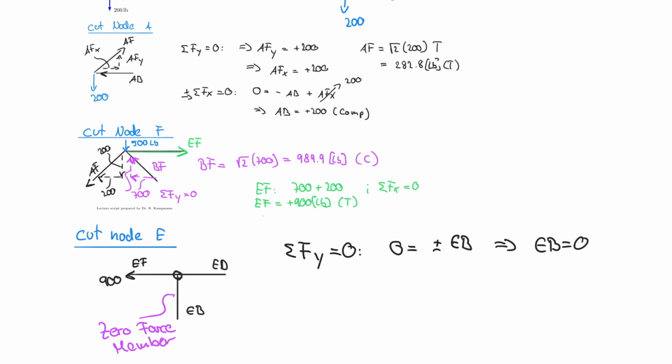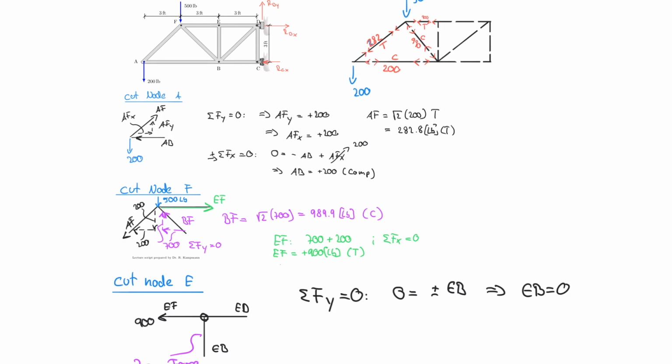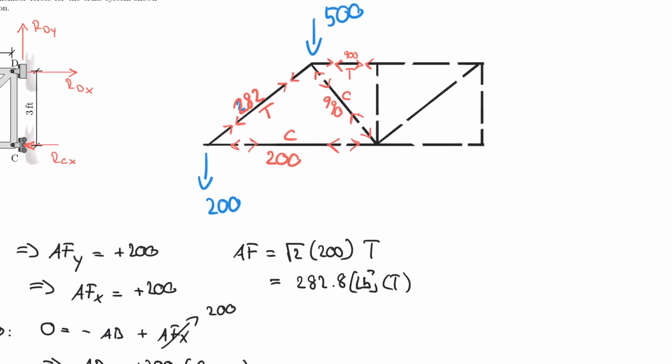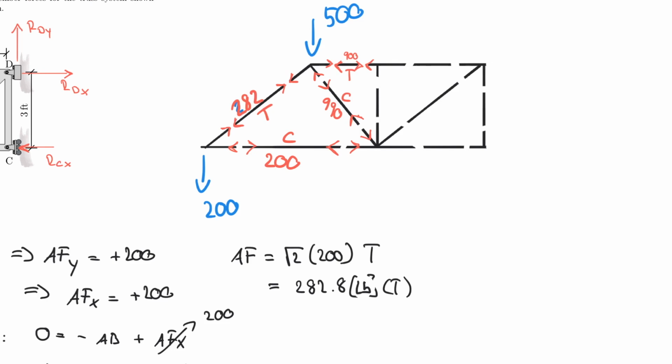So this is a zero force member. And if you have a little bit of practice, you could have seen that from the get-go, because you will notice once again that here you have two parallel members that are joined by a third one, and that third one has no force at the external node, right? So it's an empty node that connects two parallel ones and a random third one. And so therefore, this must be a zero force member, right? So effectively, this thing is actually not there. And in fact, I will now erase that in my result sketch. So I can now remove this component here.